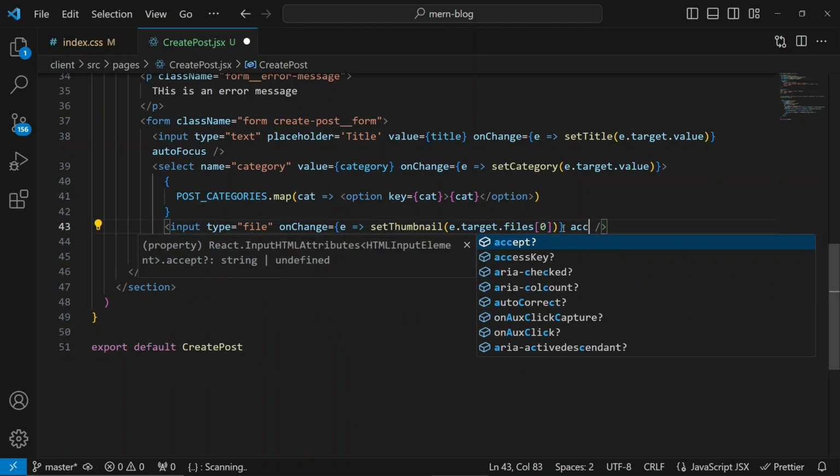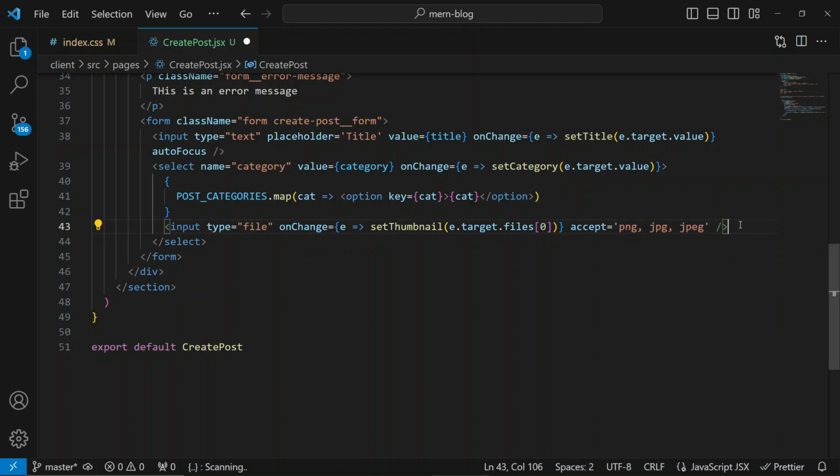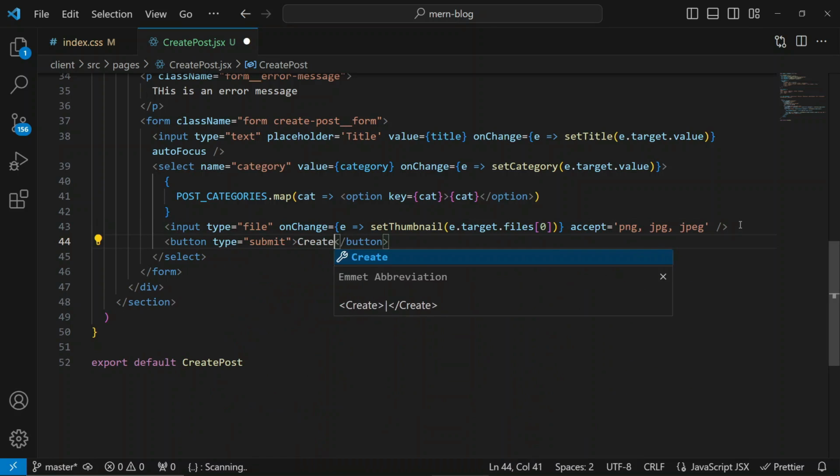Now I'm going to have an accept prop here as well, and it's going to be PNG, JPG, and then JPEG. Lastly, let's have a button, a submit button, and this is going to say create. Let's give it a class of btn and then primary class.